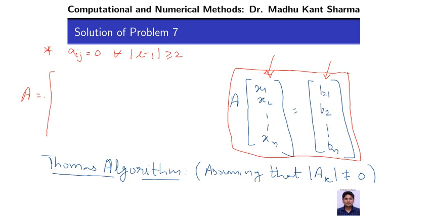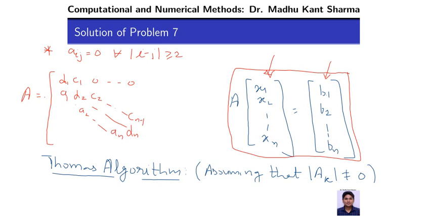So this is going to be D1, let's say this is C1, then 0 0 0. Then you have another diagonal below the main diagonal: A1, D2, C2. Okay, and so on. You are going to have the last Cn minus 1 here. This is Dn, and here you will have A2 and so on. This is An.